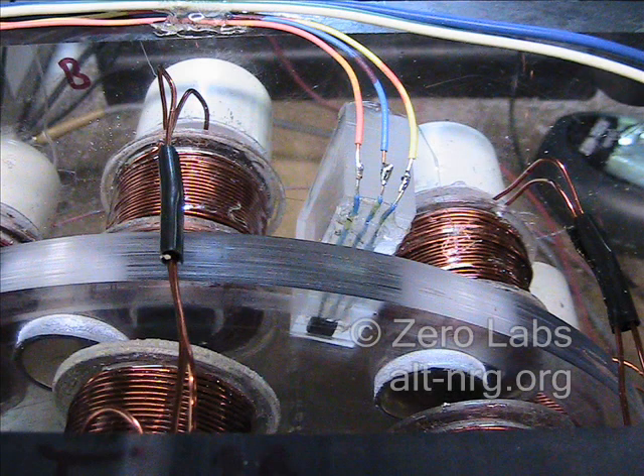The hall effect devices were aligned for maximum efficiency one at a time and then both of them were connected and tested together afterward. The motor itself spins at about 2600 RPM with 600 milliamps being drawn at 14.2 volts with one set of coils driven. With the two of them combined I get much more rapid acceleration from a cold start and a speed of 29.95 RPM at 700 milliamps of current being drawn when the rotor is up to speed.